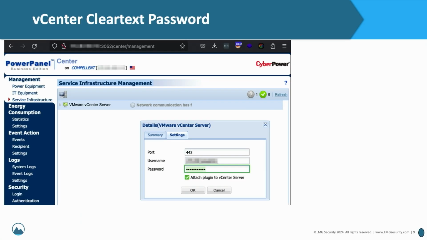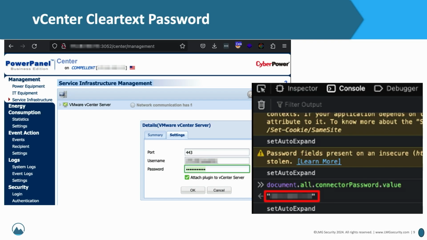But in this particular case, it was a little bit easier than that, wasn't it? Yeah, actually, essentially all we had to do was highlight the text in the password text box down here and right-click it to reveal the password. So what we're looking at here is a vCenter login within the service infrastructure management settings. Somebody lost it along the way and forgot to go back and delete it, because it was still saved there when we came through doing our test. What's important is that this device needed to be able to log into vCenter, right? So if the power went out, it could go log into vCenter and gracefully shut down all your virtual machines before the power ran out.